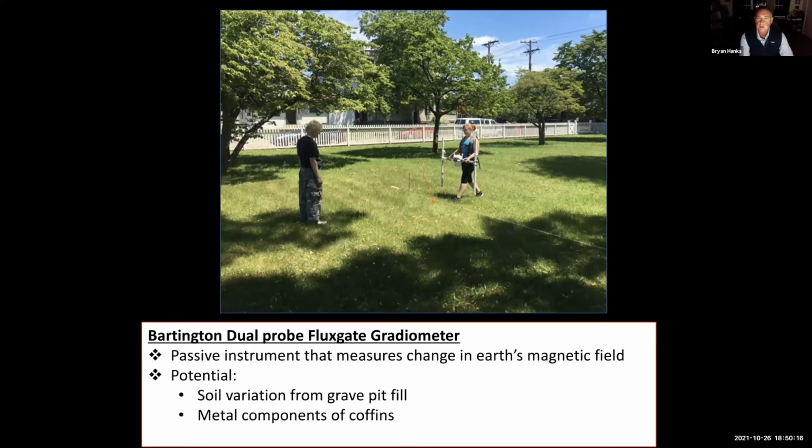It can enrich the soil in a way that, through bioturbation, can increase the magnetization of that soil. And so in some cemeteries, depending on the contrast between the grave pits and the soil fill within them and the surrounding kind of sterile soil, gradiometry has proven to be pretty effective in some historical cemeteries, but I'll show you the results in a moment.